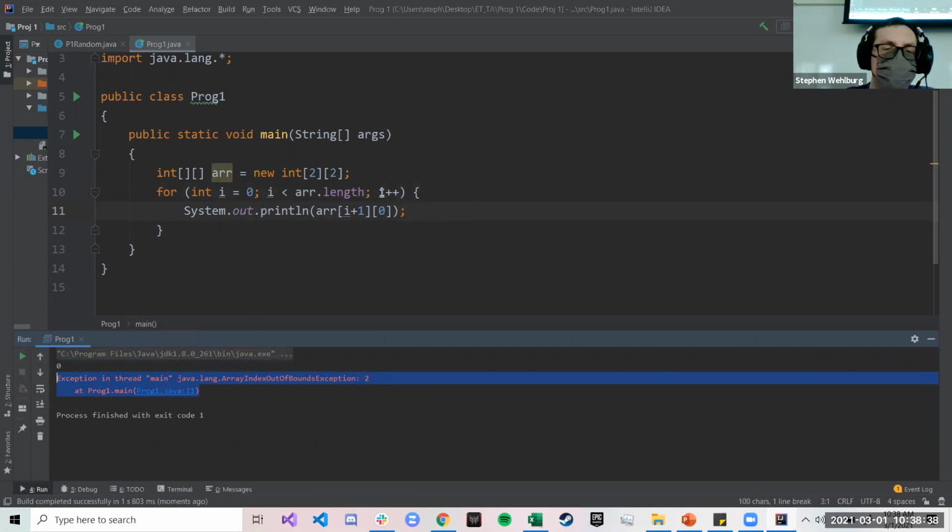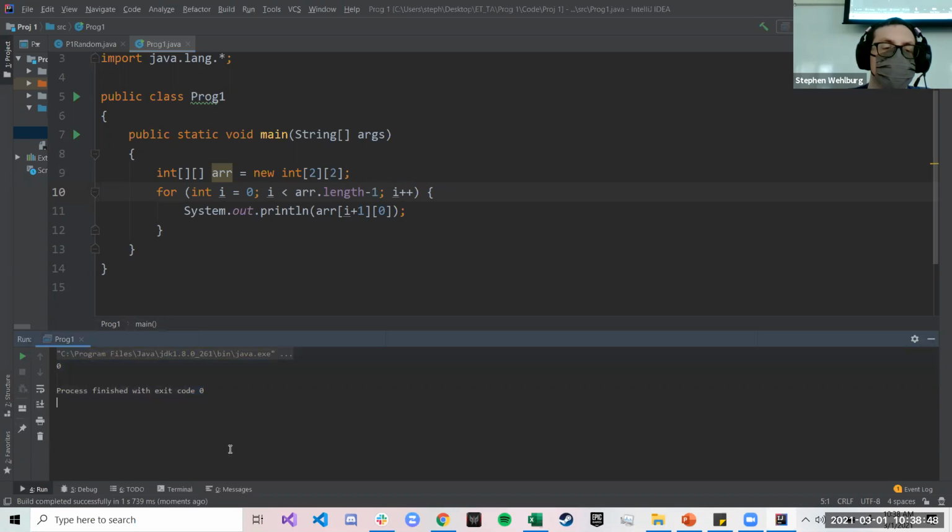The 2 is saying I tried to go to index 2, but the length is 2, so there's not actually an element at index 2. So you'd have to do -1. Now it works.